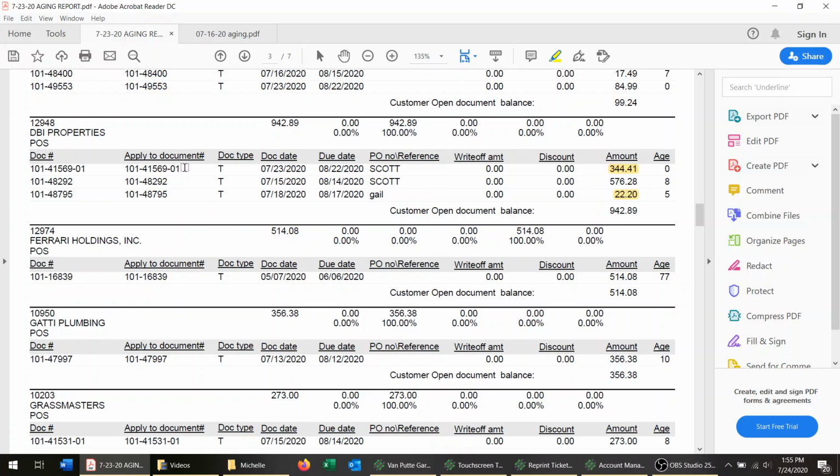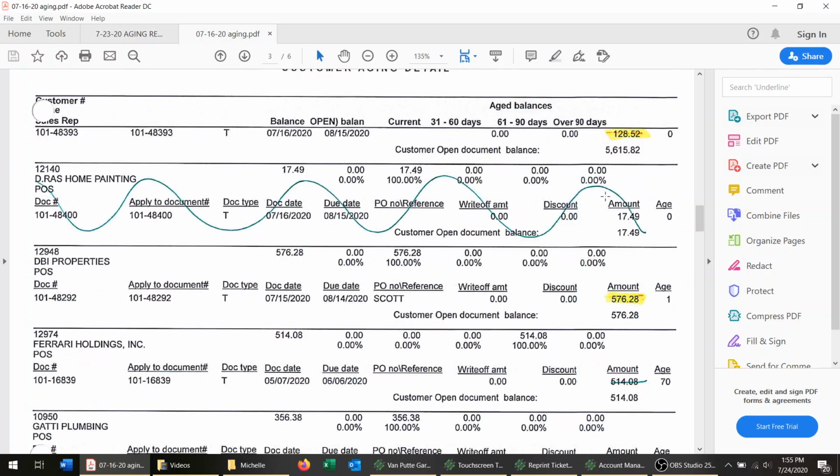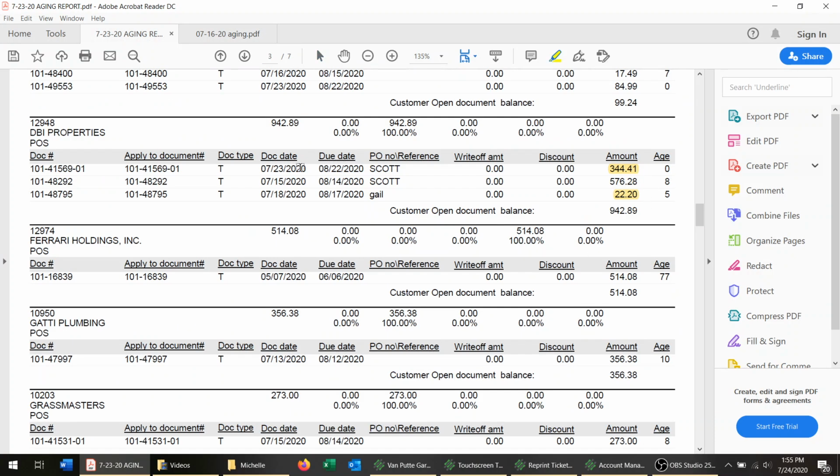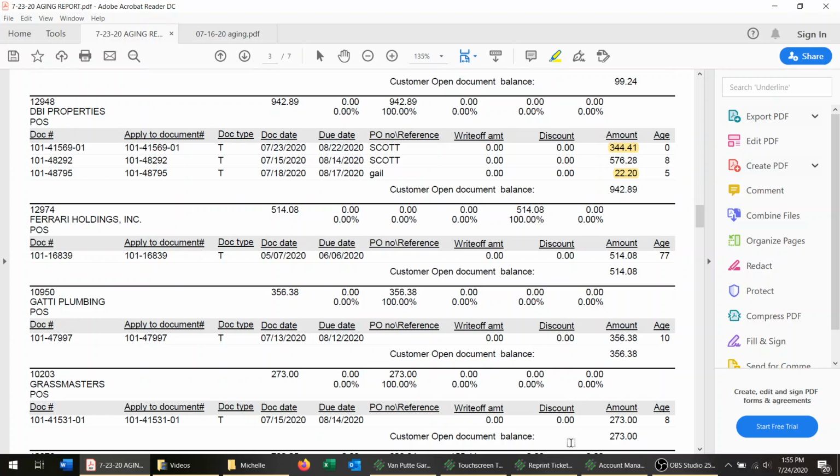But see, why is this one here? It was probably started, the document date says 7/23 yesterday, but this document was probably started before this one, and it wasn't delivered for whatever reason until after. So that's why it sorts weird. That's what I want you to be mindful of: just because this isn't the only one we have to send because it was after the one that we sent last week, you do have to kind of look. The only ones you have to keep your eye out for are if they have this -01. If it's not, they will all fall chronologically. Okay, so I have to send those two.